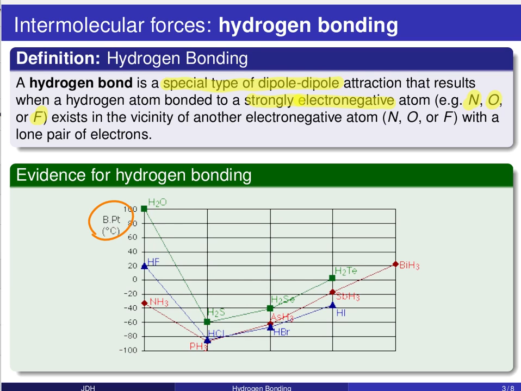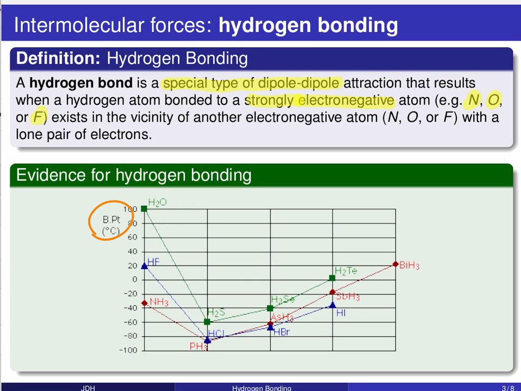But simply put, if you want to boil a substance, then you are going to be taking that substance that's in a liquid phase and breaking apart the interactions that are holding those molecules together in order to get those molecules to move into the gas phase. In other words, you're going to have to put in energy in order to break those intermolecular interactions. So the higher the boiling point, the more energy you need to put in order to break those bonds. In other words, the higher the boiling point, the stronger the bonding interactions between those atoms.